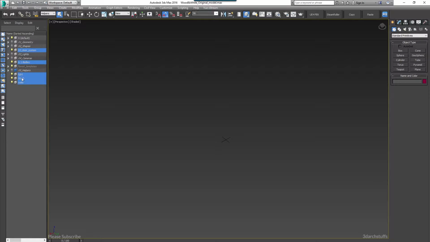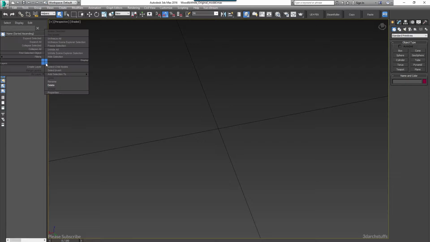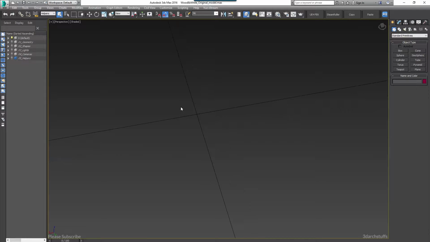I have selected all these layers on which there are no objects, and I just right click and delete them. There is also a layer called forest template, and let me see what they are. They are just null objects because I don't have Forest Pack installed, so they are not useful. Just select all of them, delete them and delete that layer, because we don't need any forest item here at the moment.